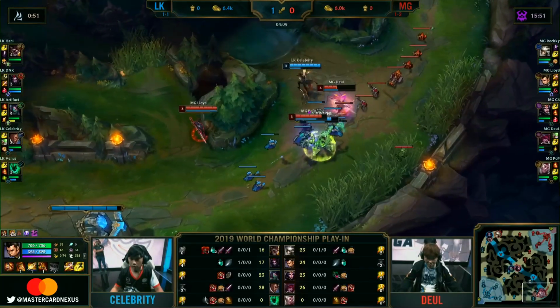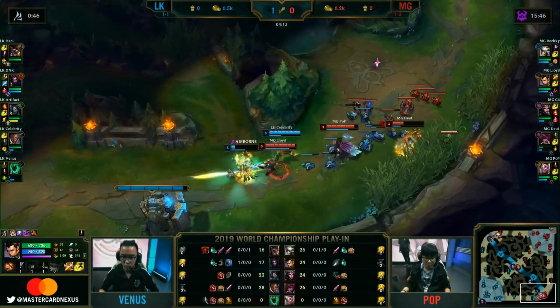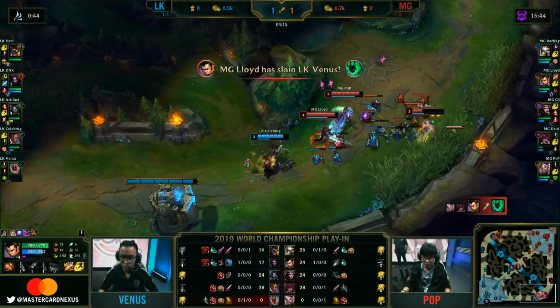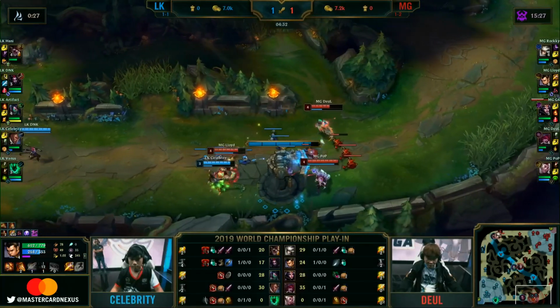And now they're going to try to turn it. They baited them in. Celebrity now has to run for his life. The Lantern pulls him back, but right into Lloyd. Venus now in trouble. The heal comes out. Wind becomes lightning. And Venus heads straight. He is pathing towards this bottom side of the map. So if the dive takes too long, it could get turned right around. I love it. I love it.